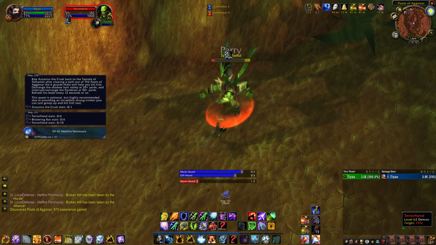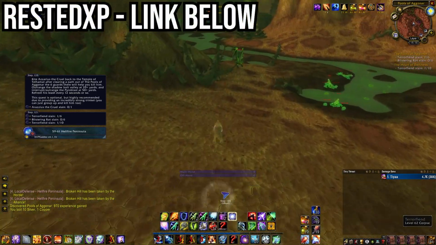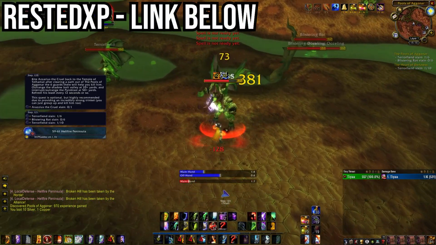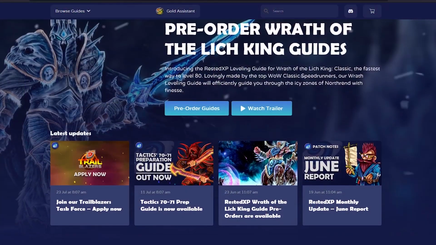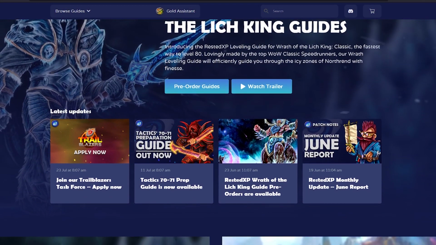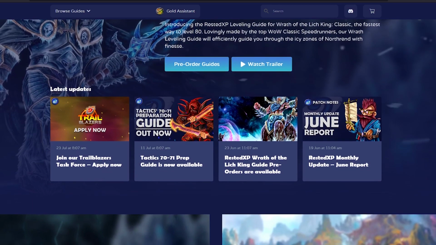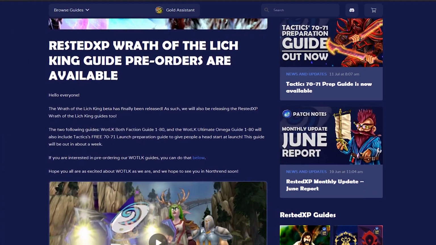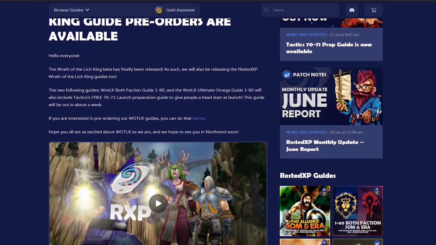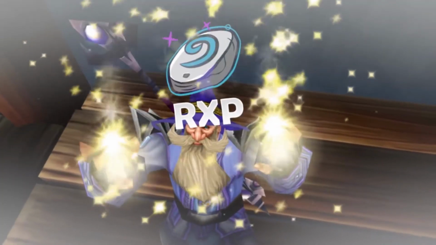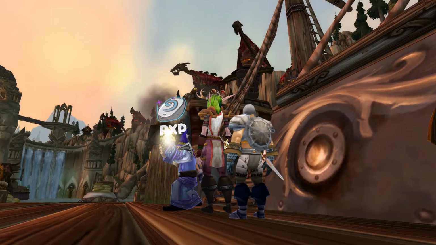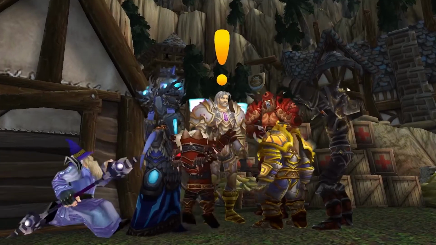First, and the best one overall for leveling, is the Rested XP add-on. This is a leveling route add-on that's been developed by Classic WoW's best speedrunners over I don't even know how many hours of testing and retesting routes. It has leveling routes for all available content across Classic, TBC, and of course Wrath of the Lich King. It sets out what you need to do, where to go, and guides you to the locations with on-screen directions so you can just level as fast as possible, whatever the version of World of Warcraft it is you're playing.